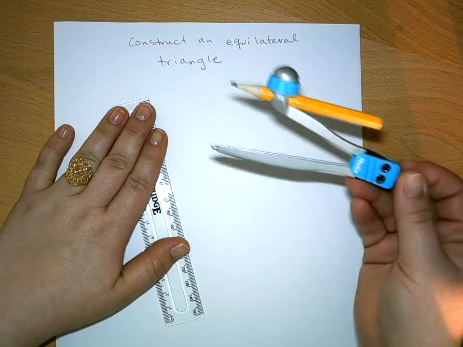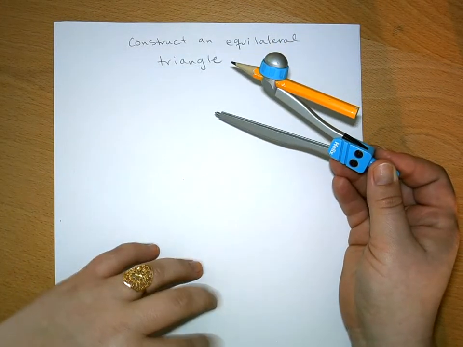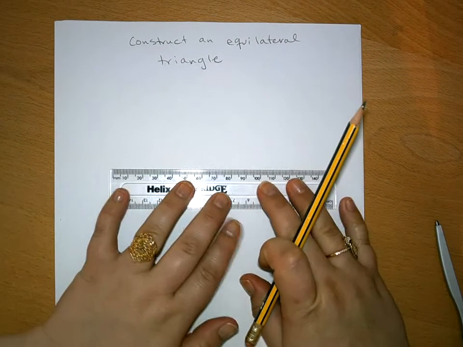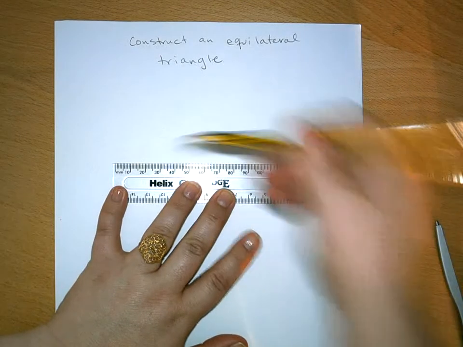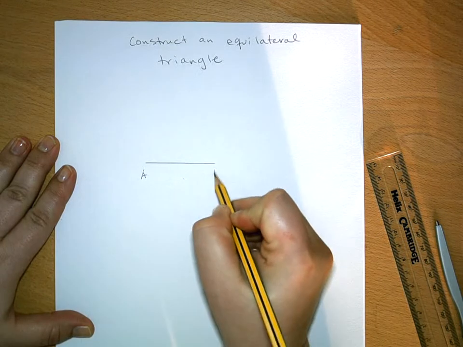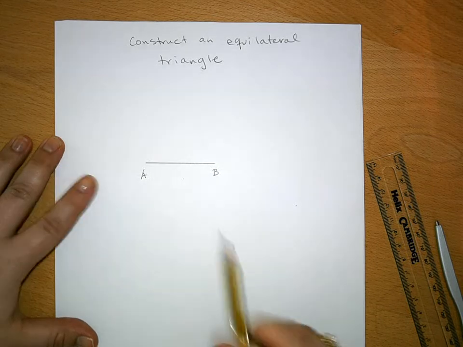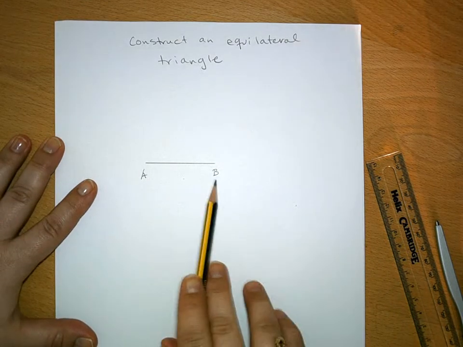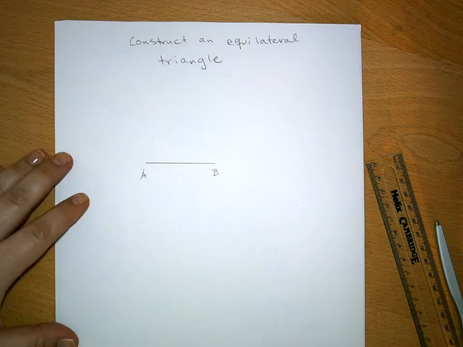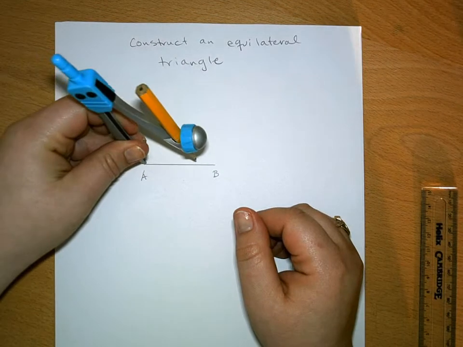Straight edge compass. So we've done this construction of an equilateral triangle a lot in class. And one of the things that I've noticed is that you really want to make sure that you start the construction with a given segment. So here I'm just going to start the construction. I'm going to construct an equilateral triangle here. But I need a starting segment. If I don't have a starting segment, then I don't really know what to connect.